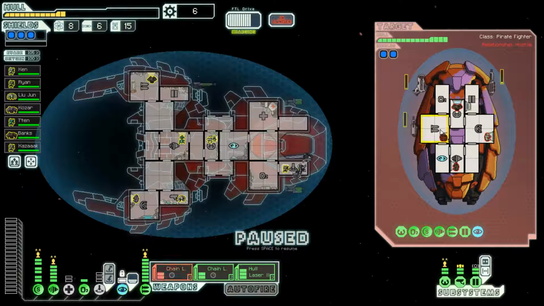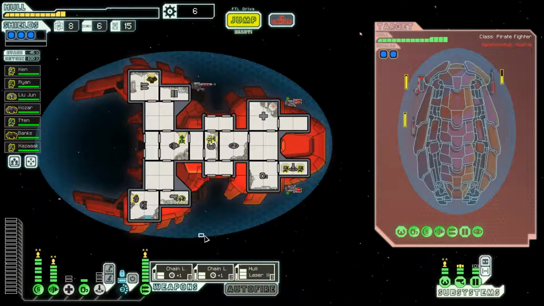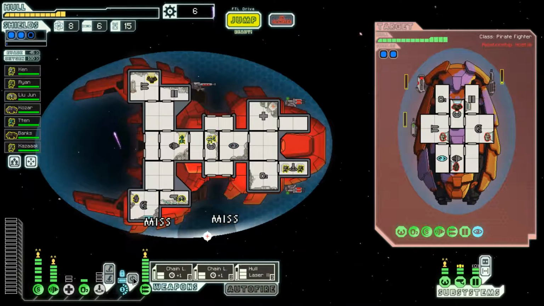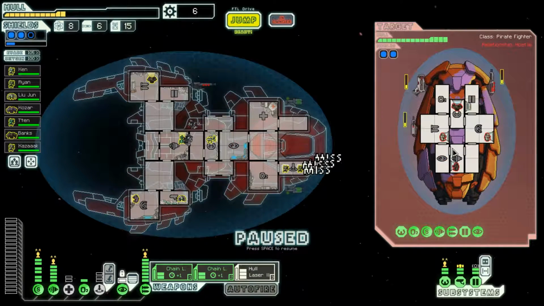Chain laser, hull laser, hit him in the weapon system. Holy shit, that was extremely lucky for them. I did absolutely no damage. With 7 shots, that's 5 misses. 5 misses! That's kind of ridiculous, honestly. We can cloak again, but I'm gonna cloak out of the way of the flak, probably. Yeah, let's cloak out of the way of the flak. And then hit him again.